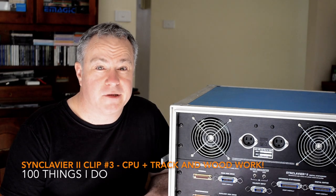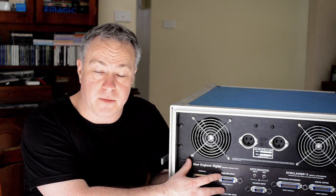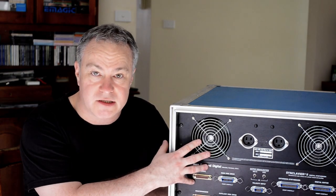Hello. So today is the last in the series on the Synclavier or Synclavier, depending on where you are in the world. We're going to take a look in both of the computer bins here, and I'll run through a little of what's actually inside this box. Once we do that, I'll play one of the tracks I'm working on, and I'll show you some of the restoration of the actual keyboard itself. So before I ramble on too much, let's take a look at the synth.